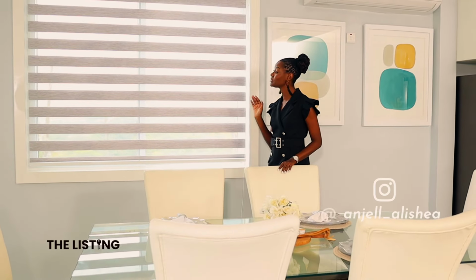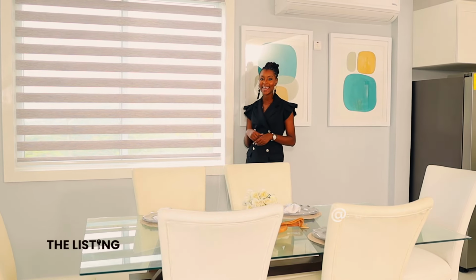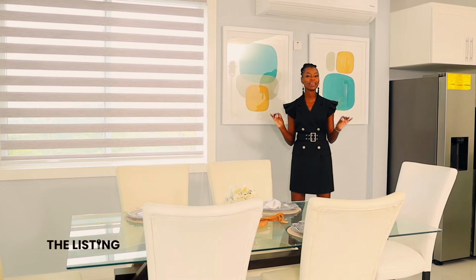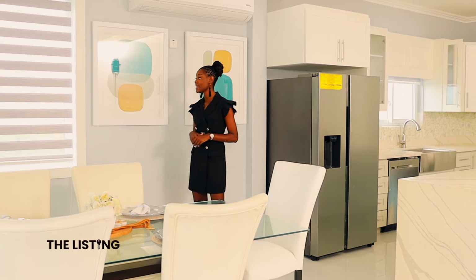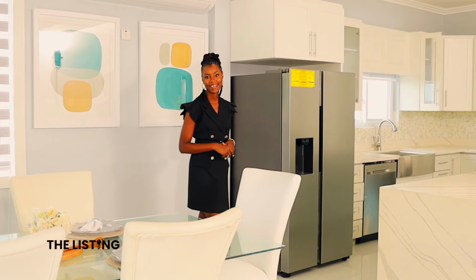colors throughout the unit. To my right, you will notice that this is a really large window that brings the natural light in and continues to give us views of the city, and we'll have many of that throughout this unit. Take note of how we have pops of color through these paintings, and you'll see lots of greens and yellows as we move along.